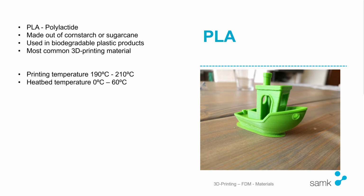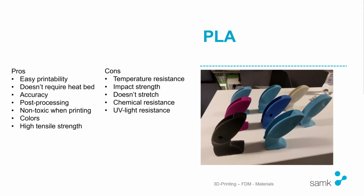This is the material that you want to print those good-looking prints that don't have to have the durability or rigidity. They just have to look good. You should use this material. The printing temperature is around 200 Celsius on the print head and around 50 to 60 on the print bed. So what are the pros and the cons on this material?